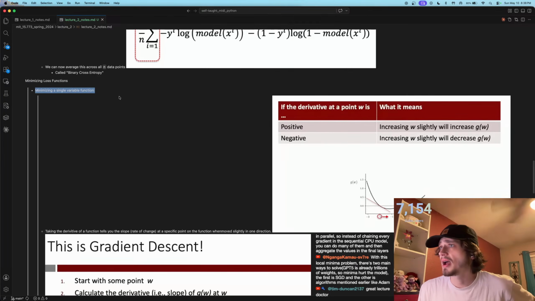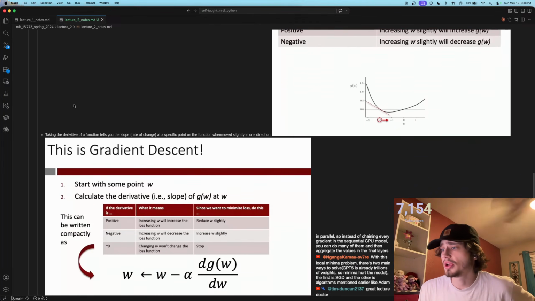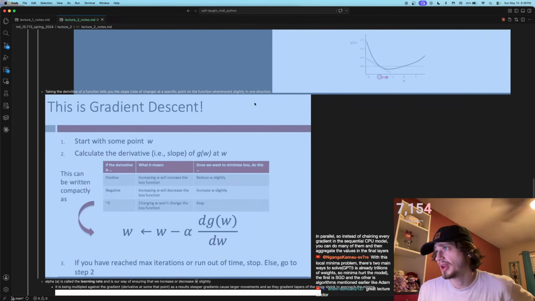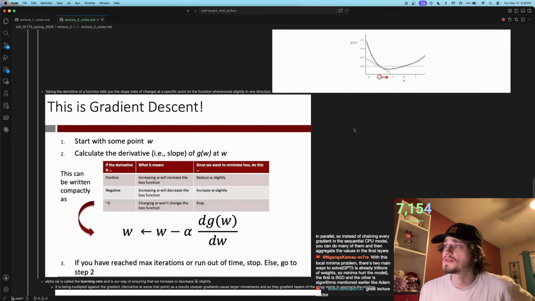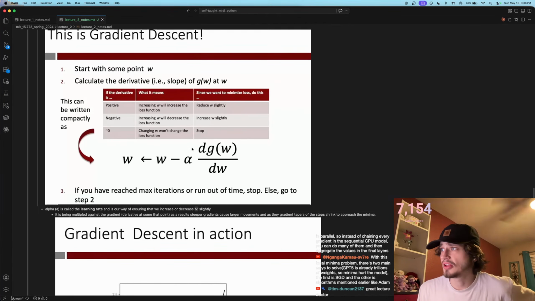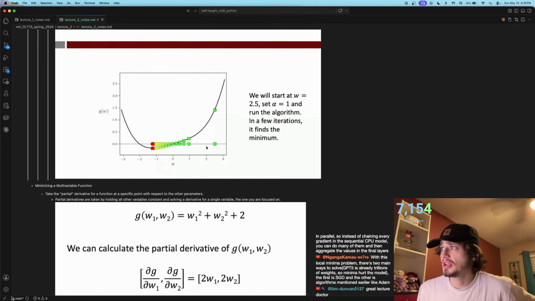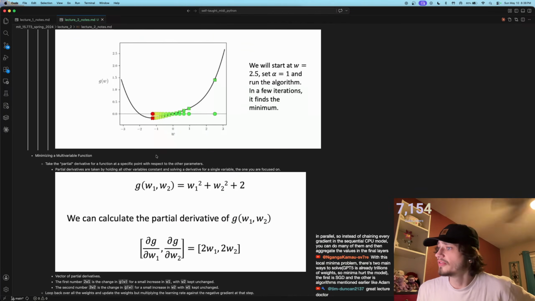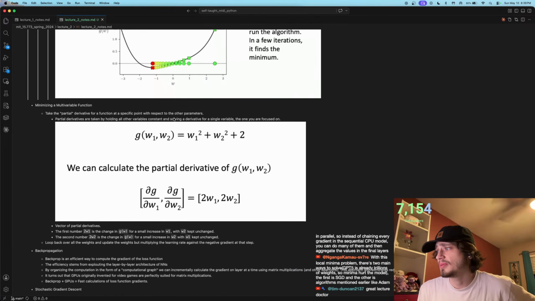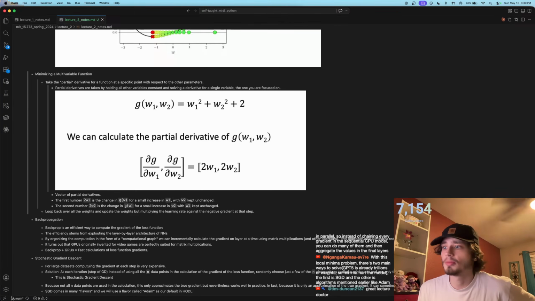And so we can minimize these log loss functions, which is our goal here, by doing something called gradient descent: taking partial derivatives of individual points with respect to all the other points held constant, and computing a gradient descent along the negative gradient of the function to find local minimums. We then have the ability, going into the partial derivatives with respect to the other variables held constant, for multivariable functions.